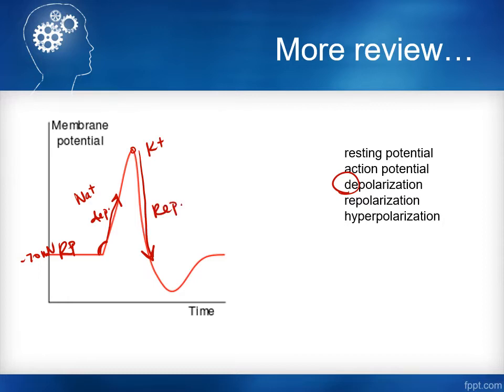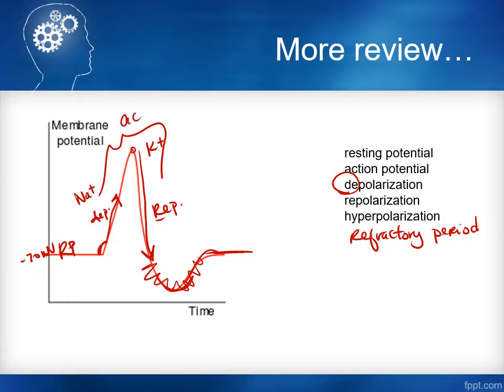This is repolarization. Then we have a little divot here, hyperpolarization, sometimes also called the refractory period. This is when the cell is just a little bit extra negative before it gets back to resting potential. When we are in this extra negative little chunk of the graph, the cell cannot send another nerve impulse. We need to get back to resting potential before another impulse can go past. This whole thing is known as the action potential. And then we go back to resting potential.